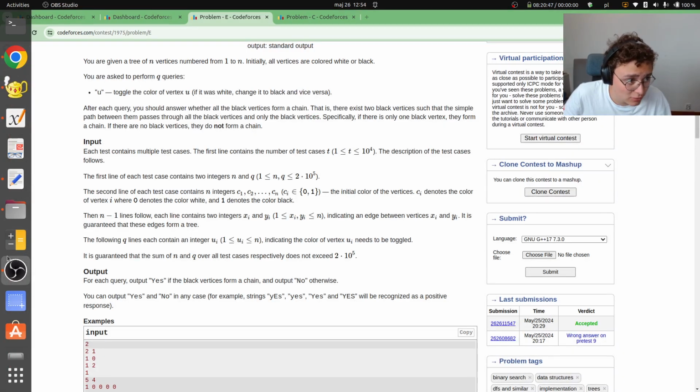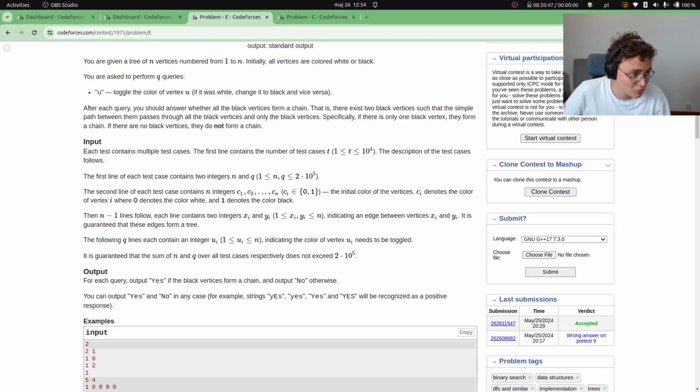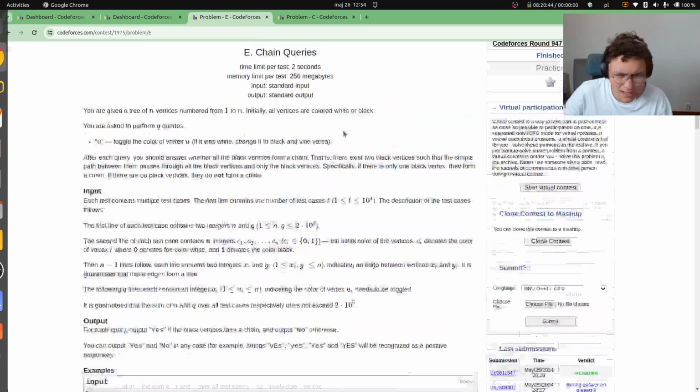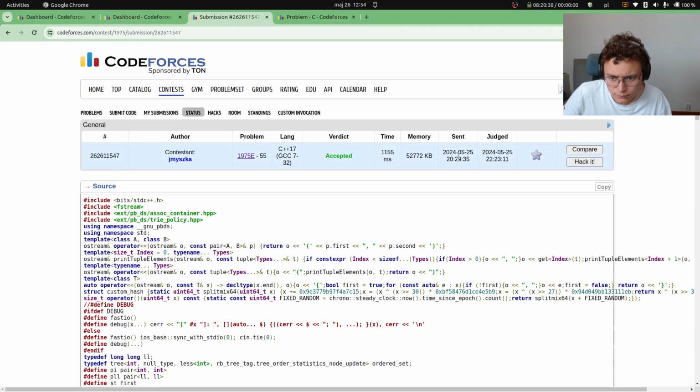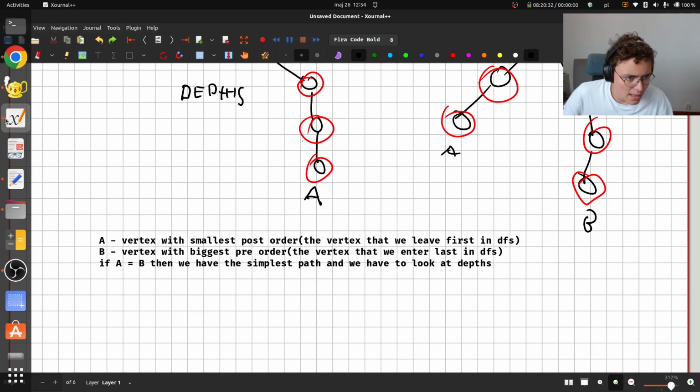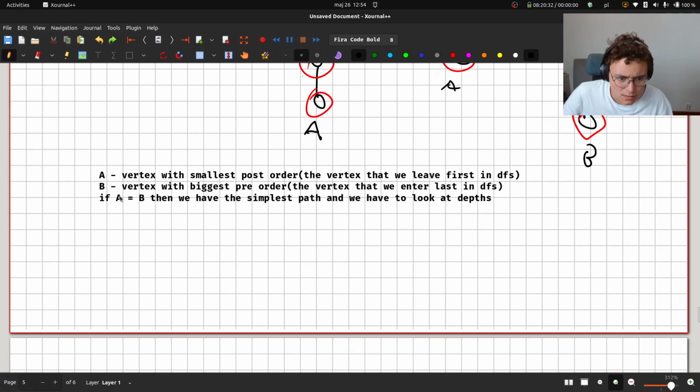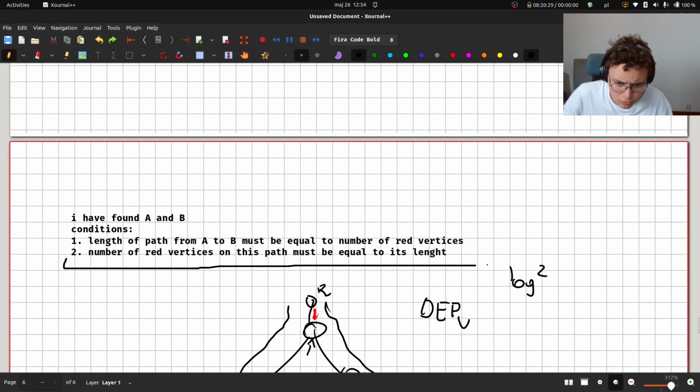So this is not a super fast solution, but if you look, I have like half of the time, so pretty safely. And having those vertices, you have to check those 2 conditions.